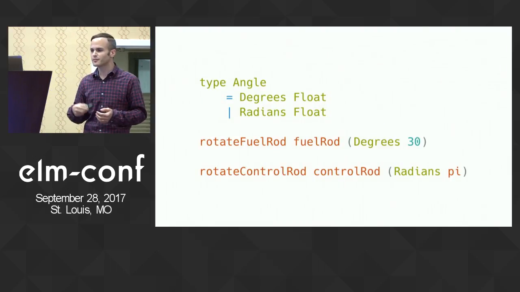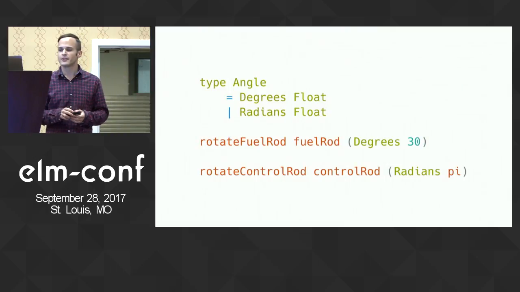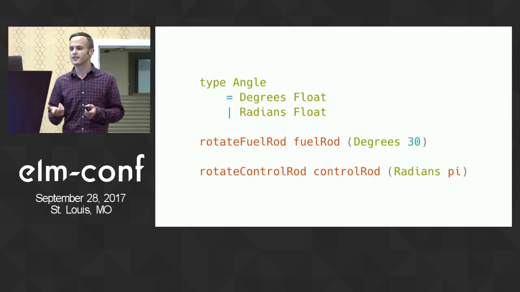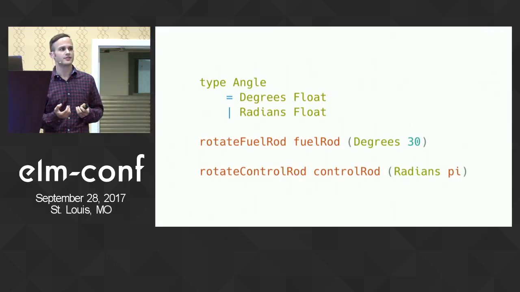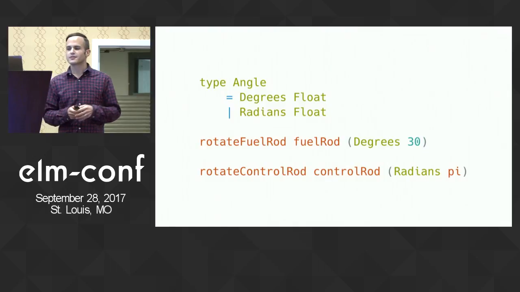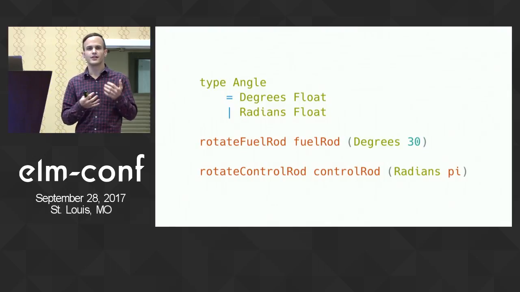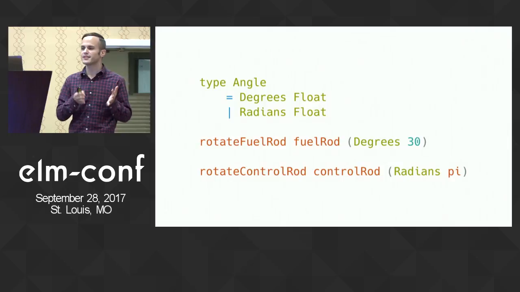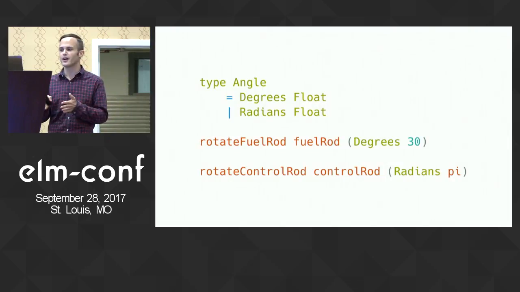We can take a similar approach with our rotate functions. We can create this Angle union type with two constructors, Degrees and Radians. And then each constructor can wrap over a primitive angle amount as a float. So instead of functions that are confusing in their relative usage of a Boolean, we can explicitly specify the angle amount with the correct angle unit. So we can make it more convenient for our callers.